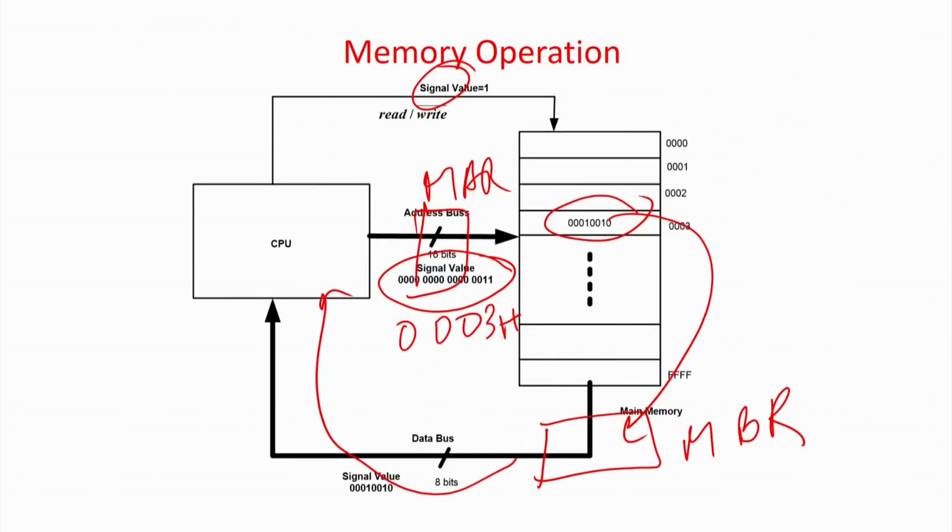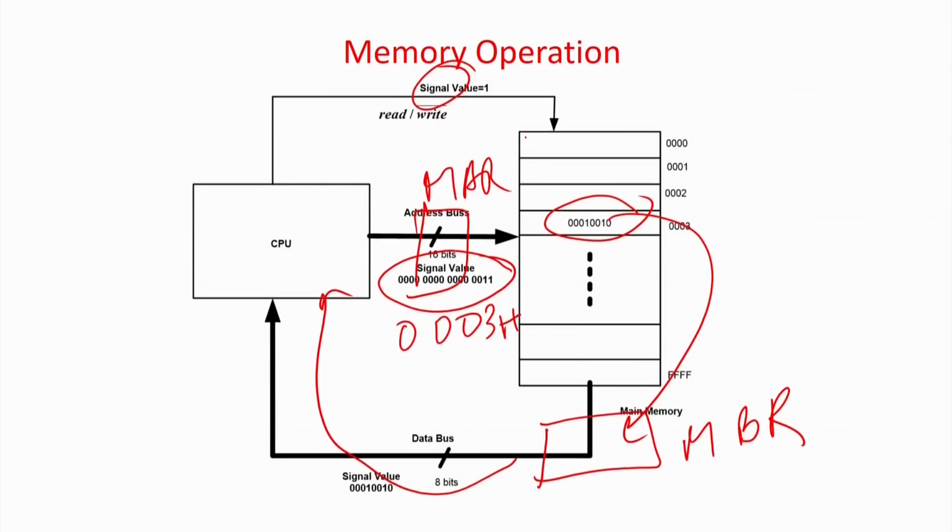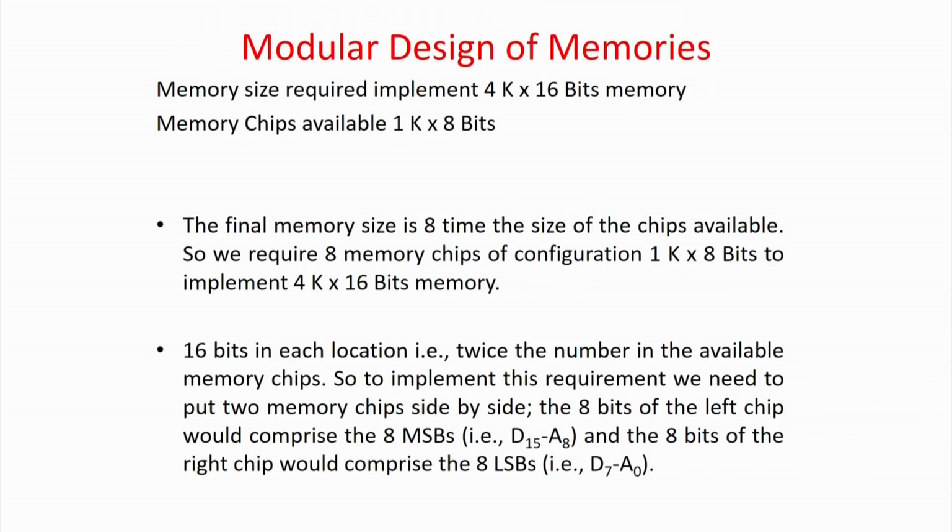Again, I can do the reverse. For example, if you want to store the accumulator value 3, everything will be the same, except in this case the value will be 0. Whatever value the accumulator writes to the memory buffer register will be written to the memory location, just a reverse of this. So, this is in a nutshell the read and write operation of the memory.